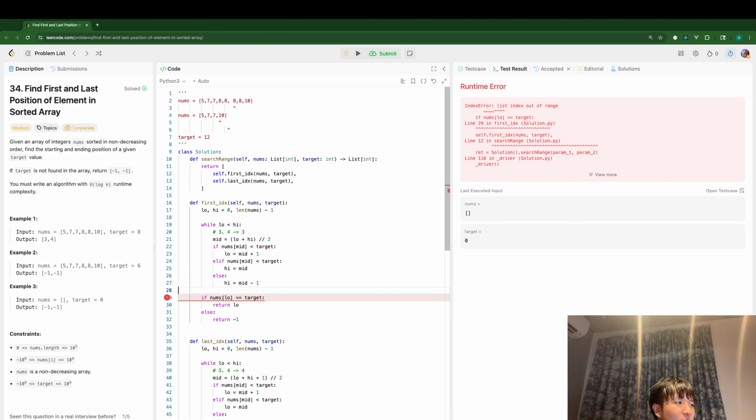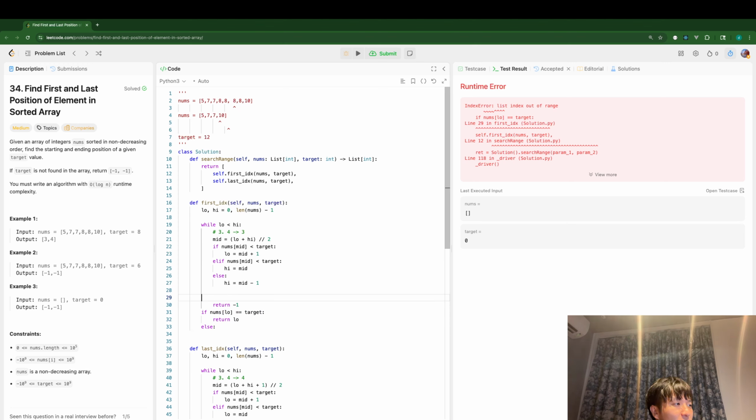So in that case, I have to return -1. In this case, there's no limit. There's no number possible. So let me say in this way.